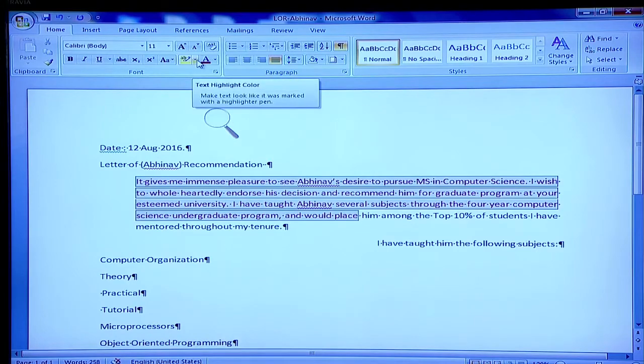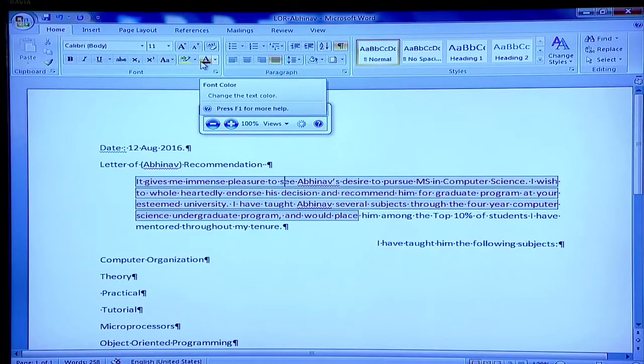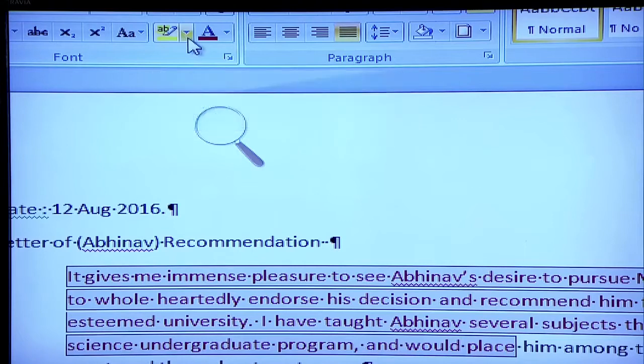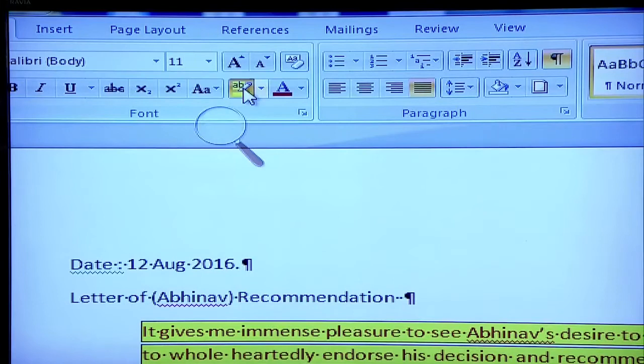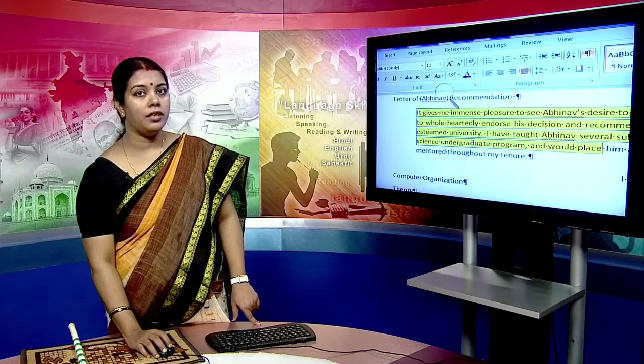Similarly, let's say we had changed it previously to gray color. Let's say if you want to change the background now to, say, a yellow color, you want to highlight it. So you can use this option also. You can click on this option to change the background to yellow color. Okay, so we had not selected the text. We can select the text and change the background now to yellow. So now this background gets changed to yellow. So this also can be done using MS Word.